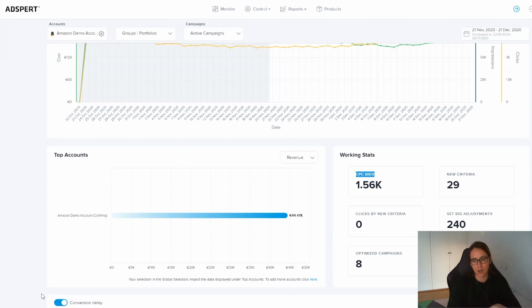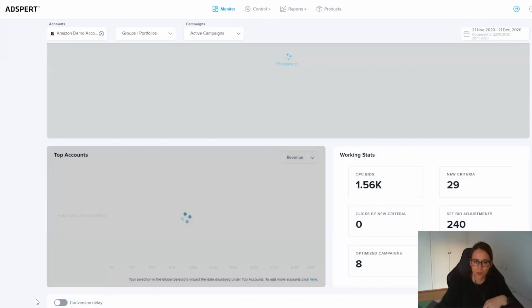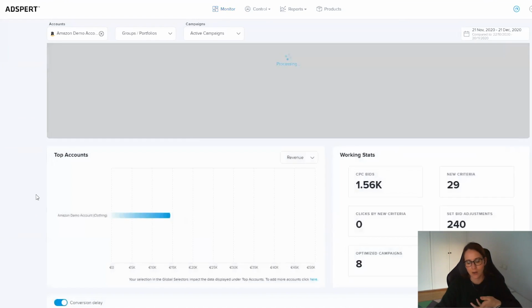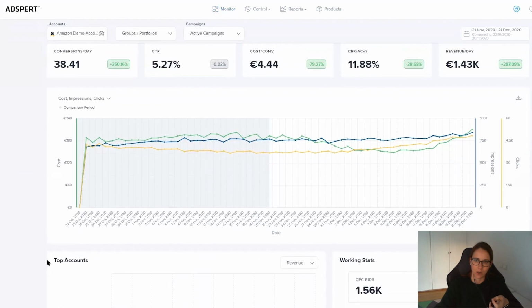So we do that based on processing, like I was mentioning before, those, I think they were 12 terabytes of data on a daily basis, just to make sure that our forecasts are as accurate as possible. And you can anticipate within, of course, reason. It's not an absolute science. Because things can happen in online advertising from one day to the other, so can our forecast sometimes be slightly inaccurate. We can forecast exactly what is happening with the conversion delay. So if you toggle it off, you see the same values that you would in the platform. If you toggle it on, we account for the conversion value that we are forecasting. So that is the monitor.